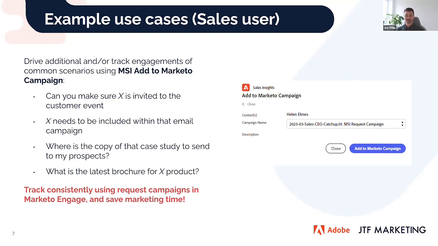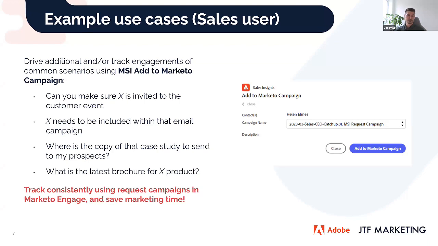So simply there's sales actions as part of the MSI widget on a contact or lead record, which would just allow me to add them to a specific campaign. So that might be to add them into an event invitation campaign. It might be sending them a brochure or a specific asset, white paper, a case study. There's lots of different ways that we can do that. And we can obviously set up some fairly simple campaigns that can just be published to MSI to allow them to have access to do that.